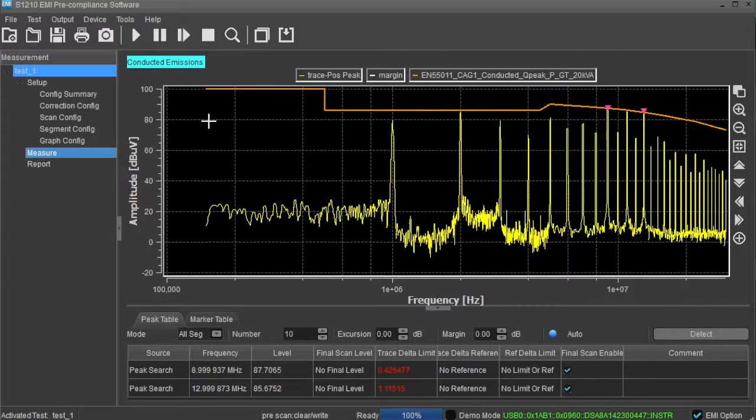The Measure area displays the results of the scan. Here you can see the scan data, limit lines, as well as any peaks that are over the limit. The peaks are also indicated in the peak table located at the bottom of the page.